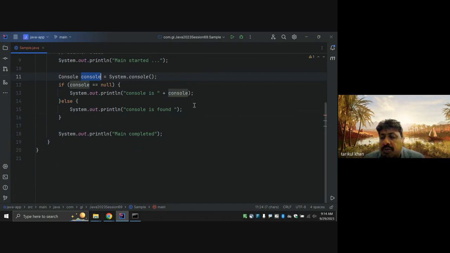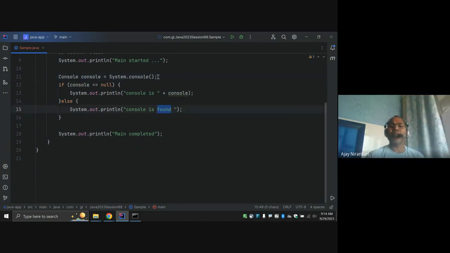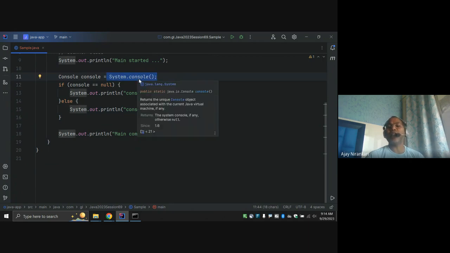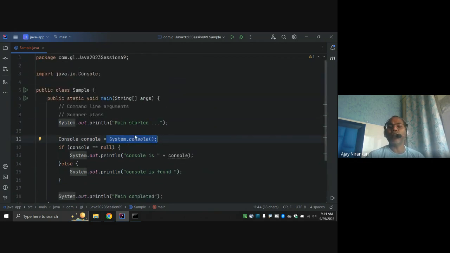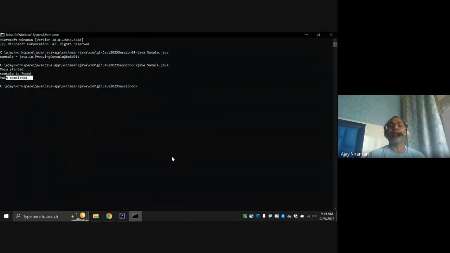Where does 'found' come from? It is just the message in the else block. Console is a system class method, and whenever calling the console method, internally it checks where you are running this main program from. If you are running from the terminal, then it finds a console.